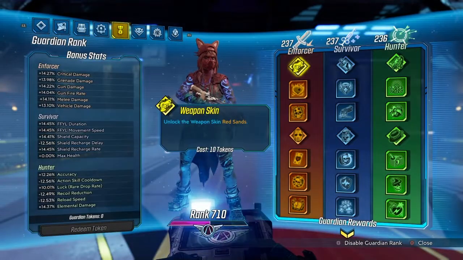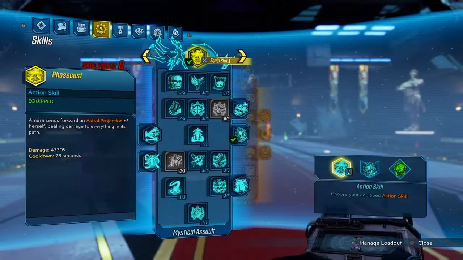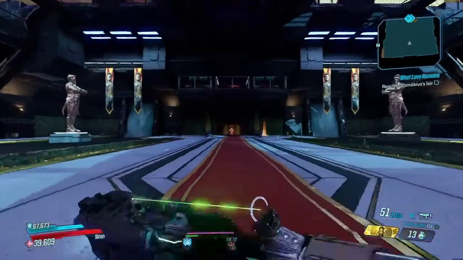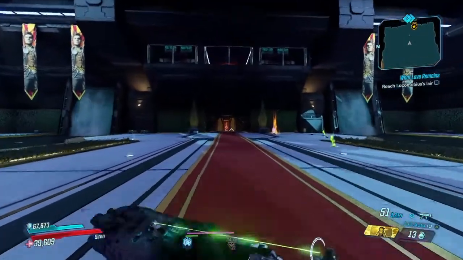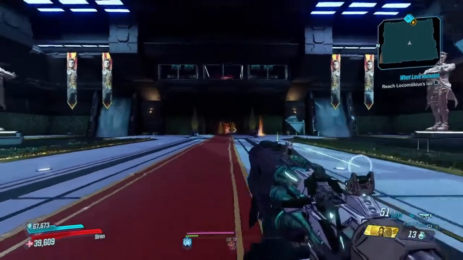And we were playing on Mayhem 11, because I don't like the modifiers, and that was our Guardian rank. So, that is the Gun Amara build, updated for level 72. I've been having a lot of fun with it. Nice to get back into gun build Amara, as opposed to the usual melee builds that I do.